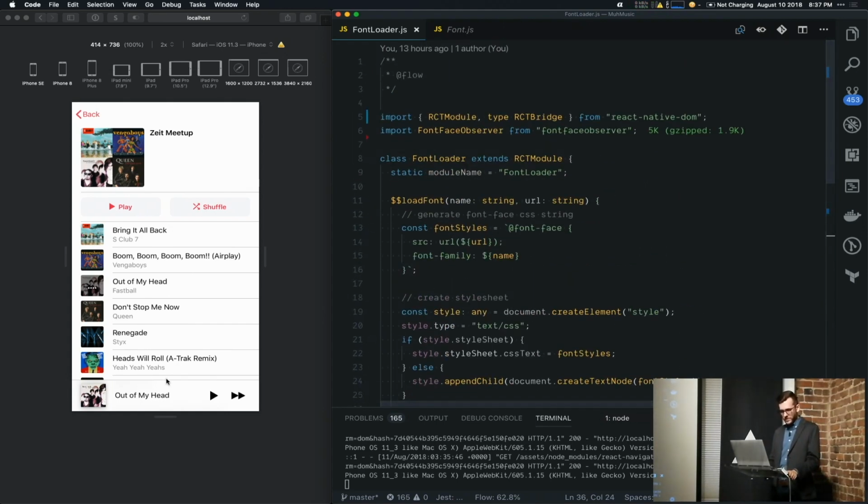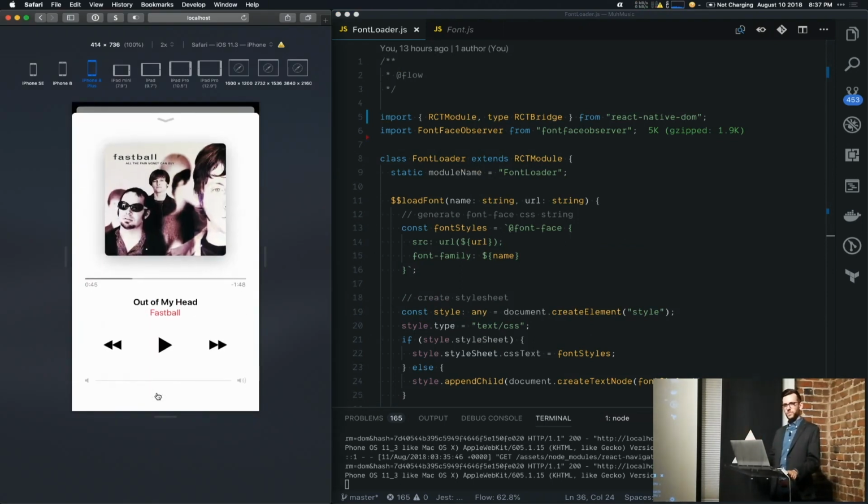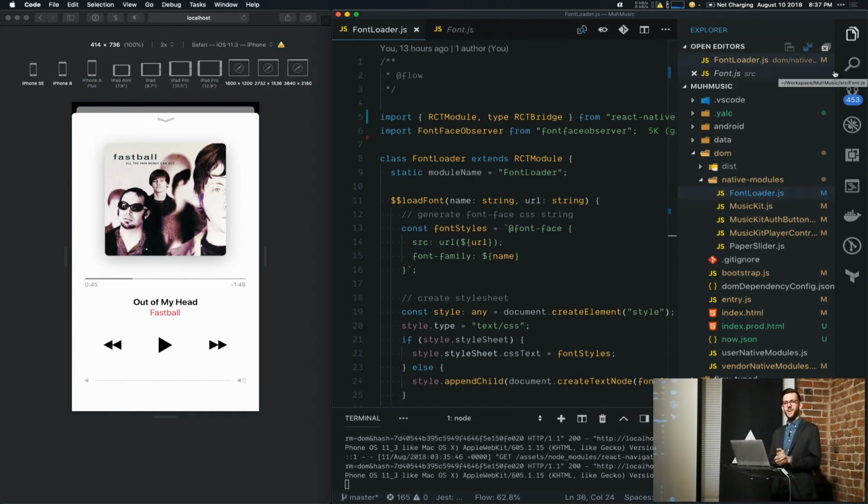One last thing I want to mention, as a caveat to React Native DOM that I've been experiencing more and more, is that more and more APIs require things to be triggered as a result of a user action, and that causes problems.